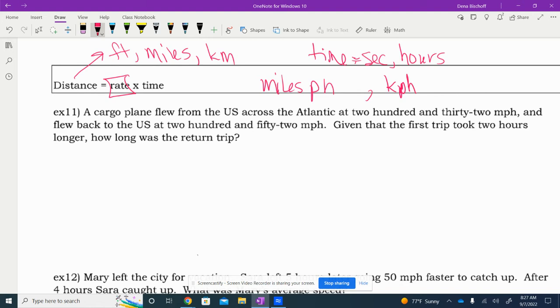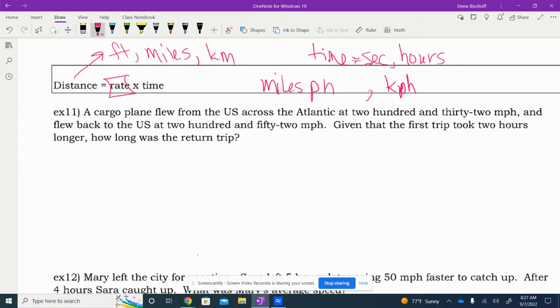So we can find the distance, how far someone traveled, by taking their rate and multiplying it by their time. So if I'm traveling 55 miles per hour for 4 hours, I'm going to travel a distance of 220 miles. That's kind of how that works. This is my rate. This is my time. Okay. So we're going to start with a couple of distance, rate, time problems. Again, I don't love the second one, but we'll do it anyway.